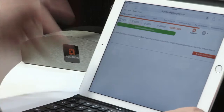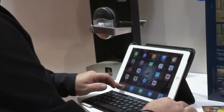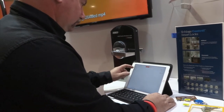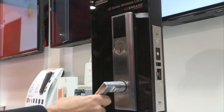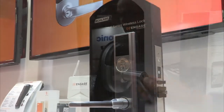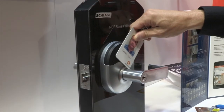The Engage portfolio includes a free cloud-based web account and also a mobile application that makes it easy to manage credentials, locks and users of your facility from anywhere. You can use the built-in Wi-Fi for daily updates from your cloud account to the lock automatically. Or if you prefer, you can use the mobile app to send instant information directly to your lock.